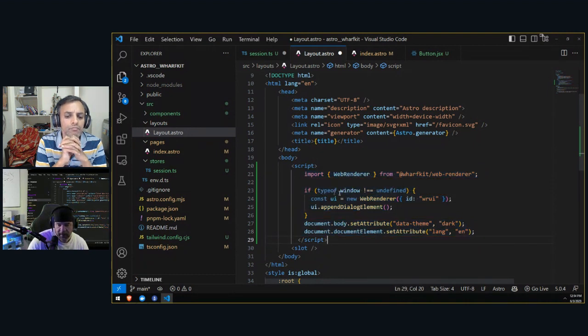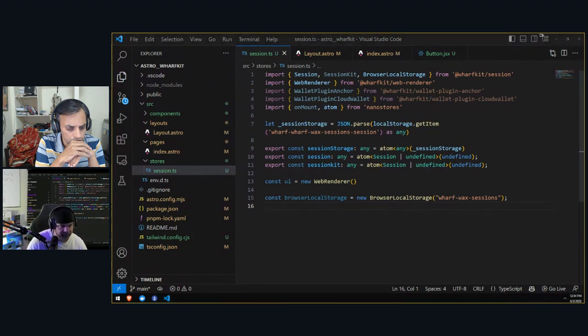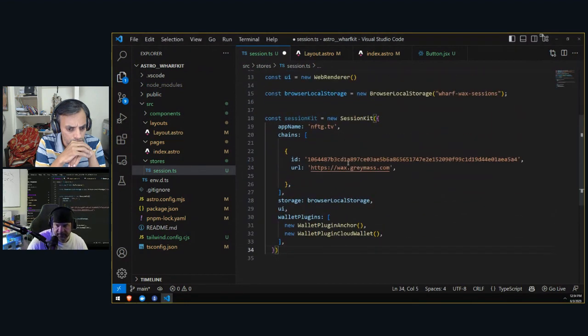The reason we're doing this is we just need to make sure that this appends to the shadow root, I'm pretty sure it's the shadow root. And if this isn't there, you're never going to get the pop-up to show up. So that's super important. And then here's the meat of this file.